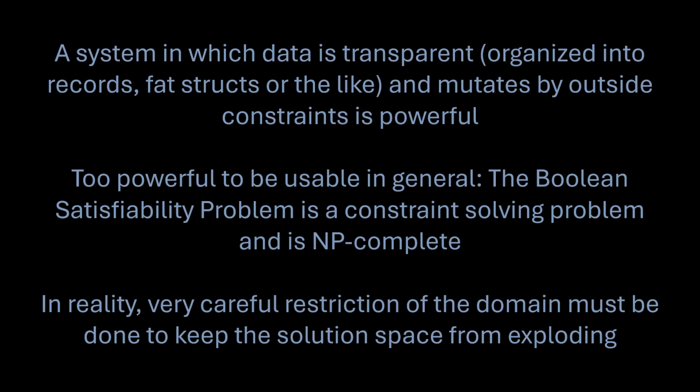And the Boolean satisfiability problem is very simple. If I have a set of Boolean propositions with variables, is there a set of values for each one of those variables that will solve that system? Is that system consistent, which means it can be true if all these variables line up, or is it inconsistent, always false? That in general is very difficult to do. And that means constraint-based systems have this exponential explosion unless you do some very careful work restricting the domain, the number of constraints you can express, and the number of variables they work on. You have to do this very carefully to keep the entire solution space from exploding.